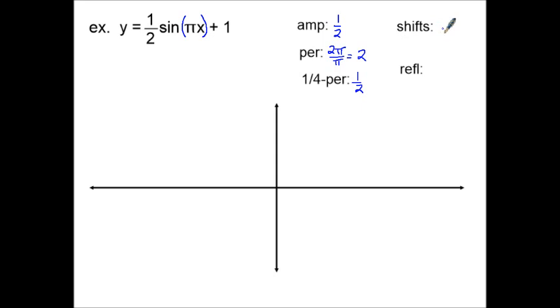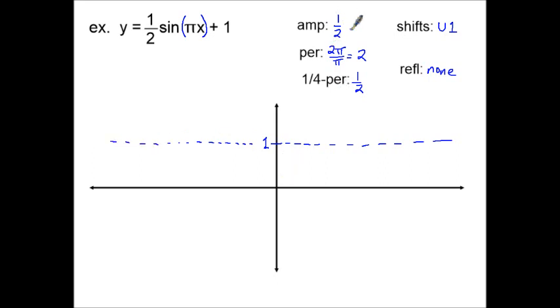Alright, then my shifts, I'm going to go up 1 in this case because of the plus 1, and the reflection, well, there's none in this particular graph. Okay, so my amplitude's 1/2, but what I want to do first is take a click of my midline, and the shift is up 1. Since my amplitude's 1/2, I want that first shift up 1 to be kind of a large value. I'm going to put this 1 here and have my center line going, and I want to do this far enough away that it doesn't look like a negative sign on the 1, because then that would blow people's minds.